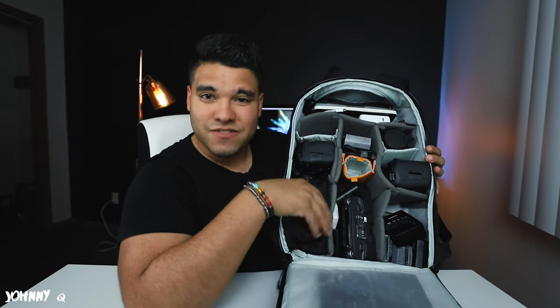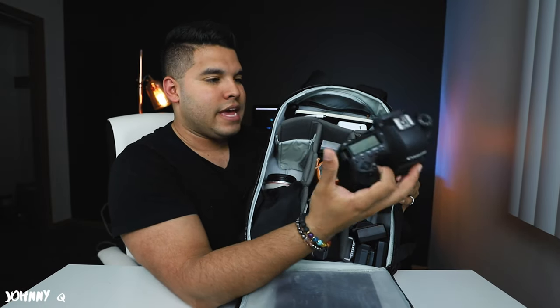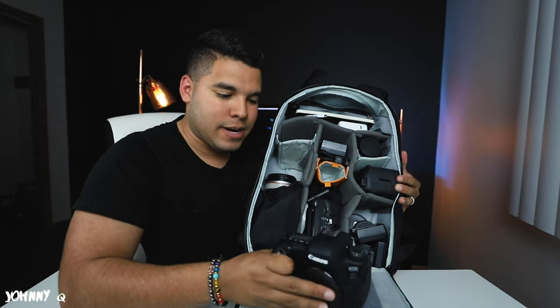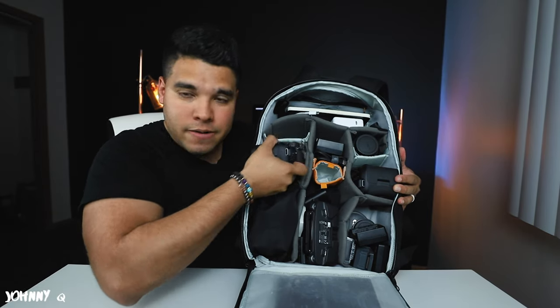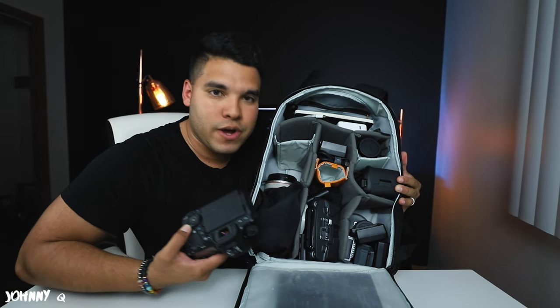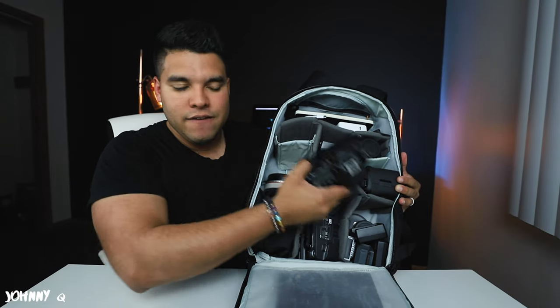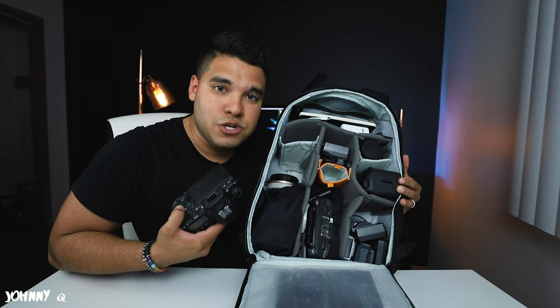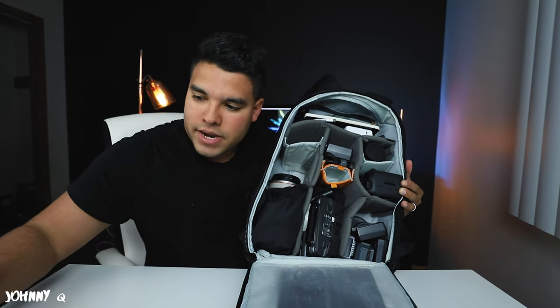You gotta have a pen always. Starting with this side of the bag: right now I have the Canon 6D Mark II camera body that fits neatly right in here. I have all these pockets and I know where everything goes — where this body goes, where the lenses go, where the batteries go. It's perfectly placed and I can switch it to different configurations for my needs.